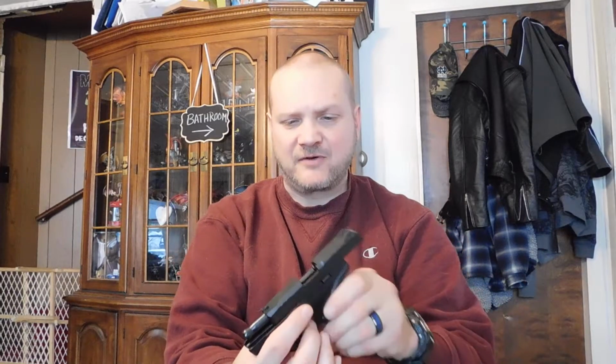I have put some white paint on the front of that front sight. I haven't shot it yet, but pulling up and looking down the sights, I like to be able to see my front sight a little bit better. My wife, I will paint hers if she wants to. Have not had the chance to shoot these yet because it's so cold out. I'm going to pick up a couple other kinds of ammunition to use on them. They've been taken apart and cleaned, which I always do on my guns.